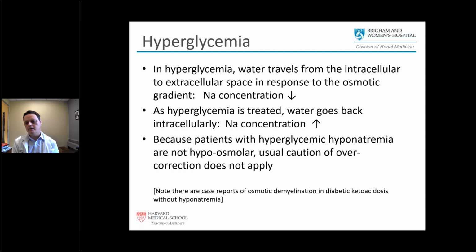Because these patients are generally not hypoosmolar, the usual caution of overcorrection that I'll get back to a little bit later on does not apply. But it's again really important that this is recognized. Now, usually hyperglycemia will be spotted in the BMP when the patient comes in first. But if it isn't spotted, it will definitely be spotted if you do the osmolality and you see that that's normal in these individuals. So again, osmolality in a patient with hyperglycemia or in patients with hypertriglyceridemia can help distinguish between a true low sodium level and a patient who has a falsely low sodium level.